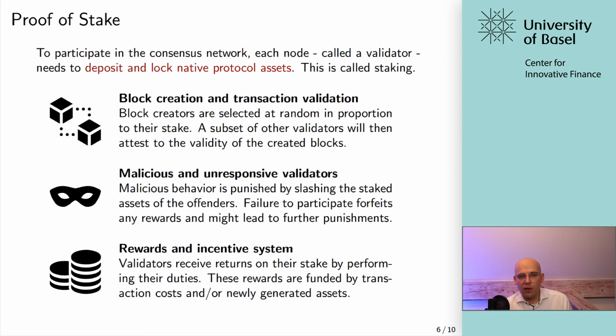And in terms of rewards, the validators receive returns on their stake by performing their duties. These rewards are funded by transaction costs and or newly generated native protocol assets. That's quite similar to what we've seen in proof of work, but this time you get additional protocol assets when you're locking up your protocol assets and when you're validating.